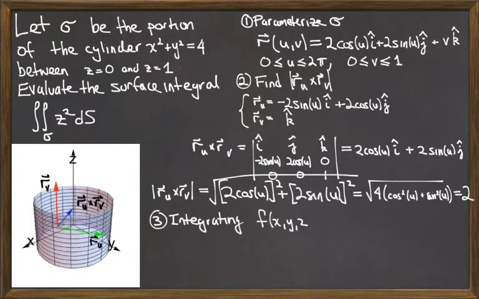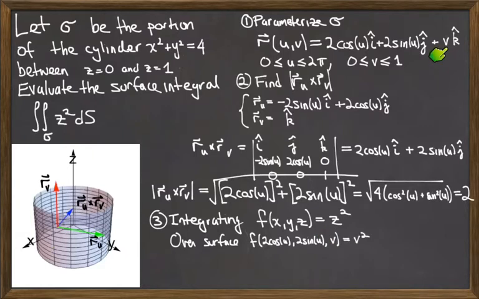Now we're integrating a certain function, in this case it's z squared, over that surface, so you need to find the value of your function in terms of your parameters u and v. So I need to evaluate f over the surface. I'm going to take f at 2 cosine u, 2 sine u, and v for x, y, and z respectively. I'm getting them from my parameterization. In this case, I only care about the z coordinate, and I'm supposed to take v and square it, so it would be v squared. And in fact, look, v is our z coordinate in our parameterization for this surface.